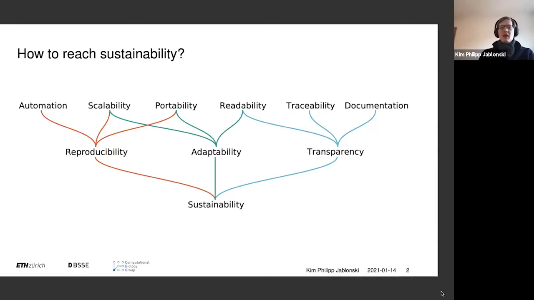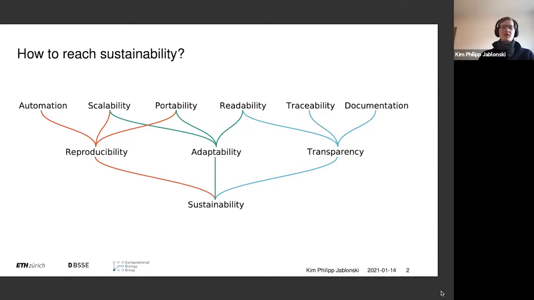So what do I mean by these? Well, reproducibility, I guess you can already imagine what this means, really, that if you have a paper which produces some results, you should be able to reproduce these results from the raw data yourself. What is needed for this? Well, first of all, automation, meaning that you don't want to have to manually move around data, execute scripts manually in some order that you have to think about, but preferably you just want to execute a single command and that's it. In order to be reproducible, your data analysis workflow also needs to be scalable.